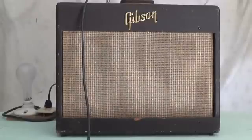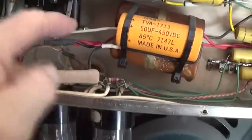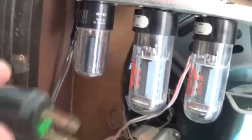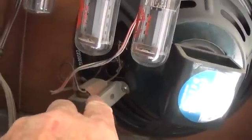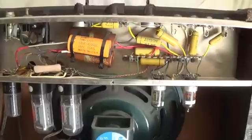Now after being on for a few seconds, there's no volume at all. I've got the back panel off. You can see it looks like a new filter capacitor has been added in, and then two old ones have been cut out of the circuit but left in dripping — looks like wax, God only knows. An extension cord has been spliced into the original power cord with a Walmart two-prong plug. There's a good replacement speaker, a Jensen special design with a transplanted output transformer, and two reasonably new Groove Tube 6V6s. So this is stone dead now — it makes no sound whatsoever.